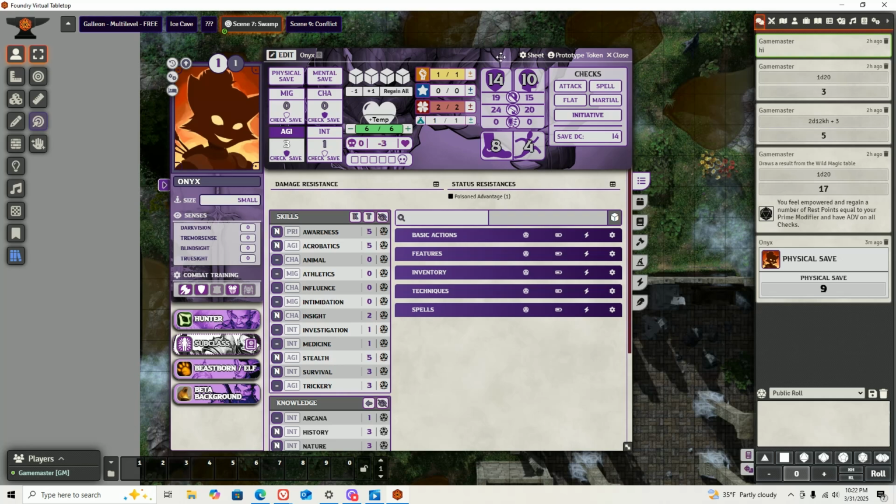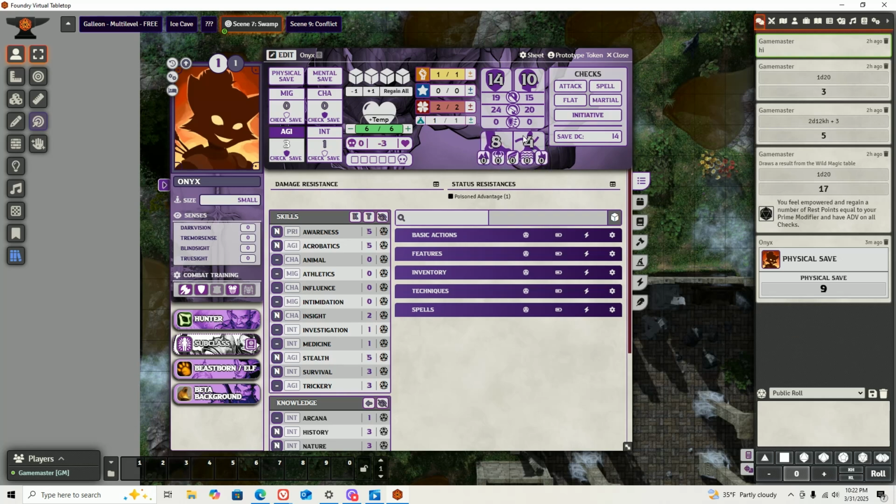And if you land a nat 20, you'll do 2 extra damage plus the values that come after that too. So very, very cool stuff there. And then of course you have your physical damage and mystical damage reduction as well. Right here you can see your movement speed and your jump distance. And then over here you have your ground climbing speed, flying speed, swim speed, and burrowing speed, all right down there.